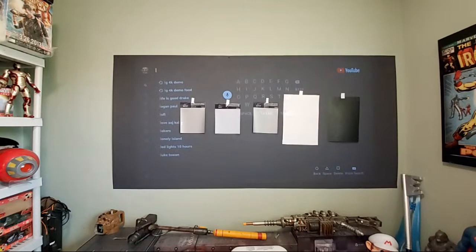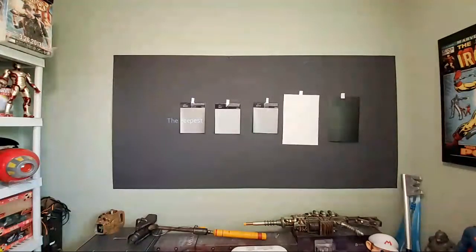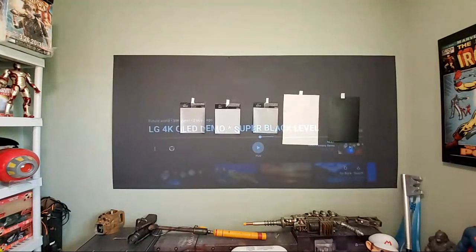Let's go over and pull up an LG, the fish demonstration. That's one of the darkest demonstrations, where the beta fish is moving back and forth. My fault, we don't have the soundbar attached to this at all. So I need to attach the soundbar so we can control the sound so it's not blaring out. Everybody's going deaf because they've got headsets on. They're probably watching this video with headsets on. I do apologize for that one. So let's get the soundbar connected so we can control the sound.